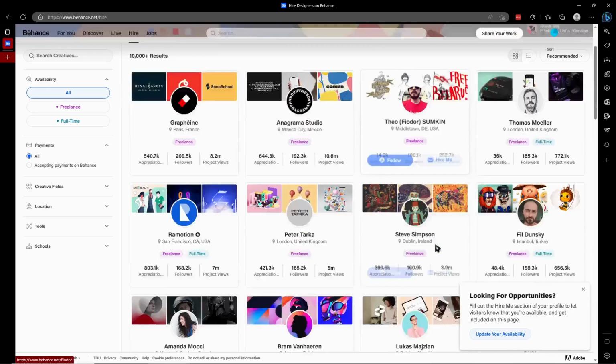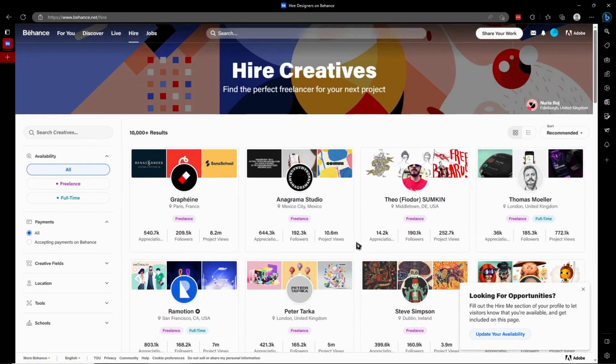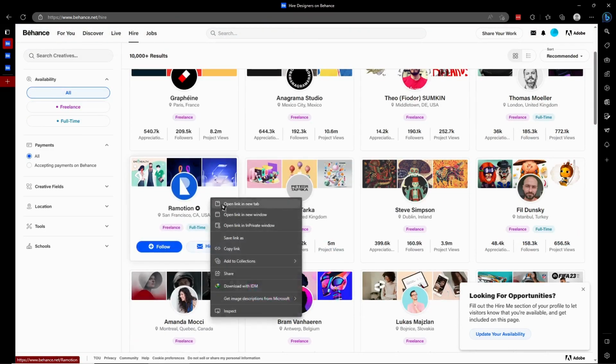And here I will choose an artist that I think is most suited to, or most similar to, my style in digital arts. So let's say I want Anagram Studio and Graphene and this Ramotion.